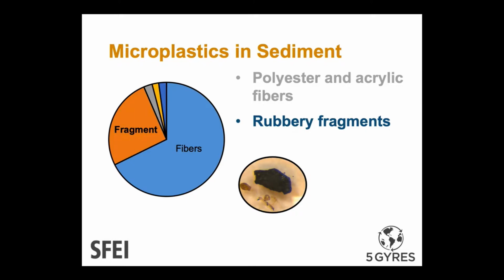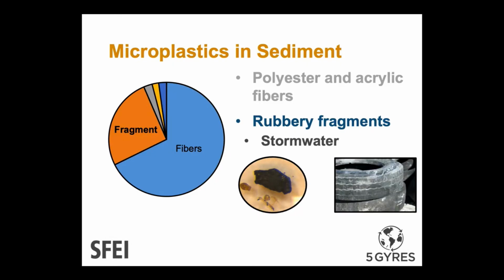Among the fragments, many were black and rubbery, which we suspected was rubber based on the compressibility, the color, and the texture, but we couldn't 100% confirm this from the spectroscopy results. These types of particles were also abundant in stormwater samples, which Alicia will talk more about later. And so a possible source of these rubbery fragments is tire wear. A few of these particles were sent to another lab for analysis using a different instrument, pyrolysis GCMS, and their results came out that indeed the particles that they analyzed were tire wear. And Chelsea Rochman will talk more about this really exciting result later.